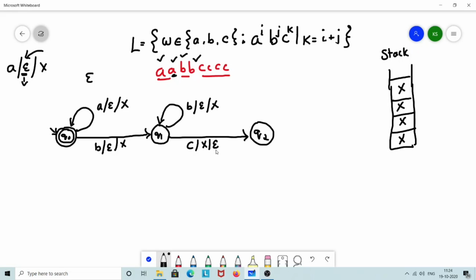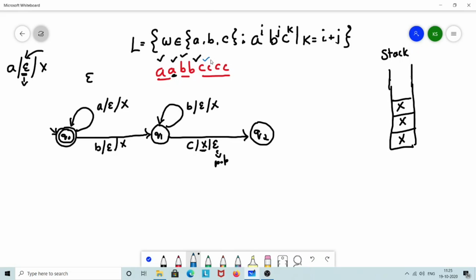So this is very clear. I am performing a pop operation on the element that is specified as the top of the stack element, right? What am I popping? I am popping X. So for the first C encountered in Q1 state, I'll go to Q2 by popping X. So this will be the content of the stack after encountering the first C.